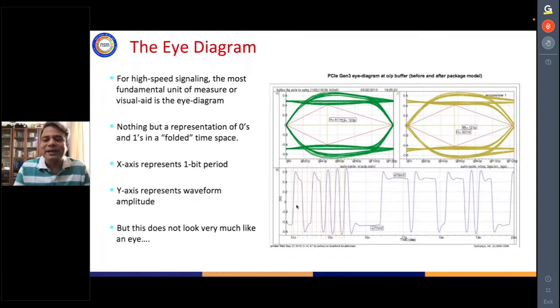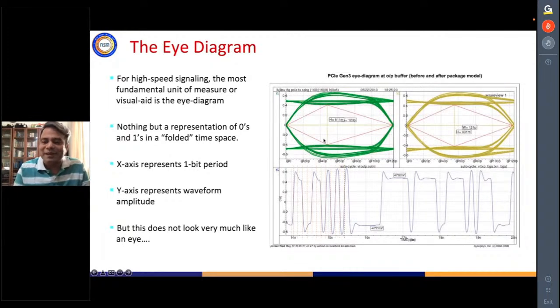So if you're transmitting data at 25 gigahertz, the bit period is a certain amount of nanoseconds. So if you plot all the bits in that window and then overlap all the other bits, you will see something that looks like an eye. Where the x-axis represents the period of your bit, and the y-axis represents the amplitude of your bit.